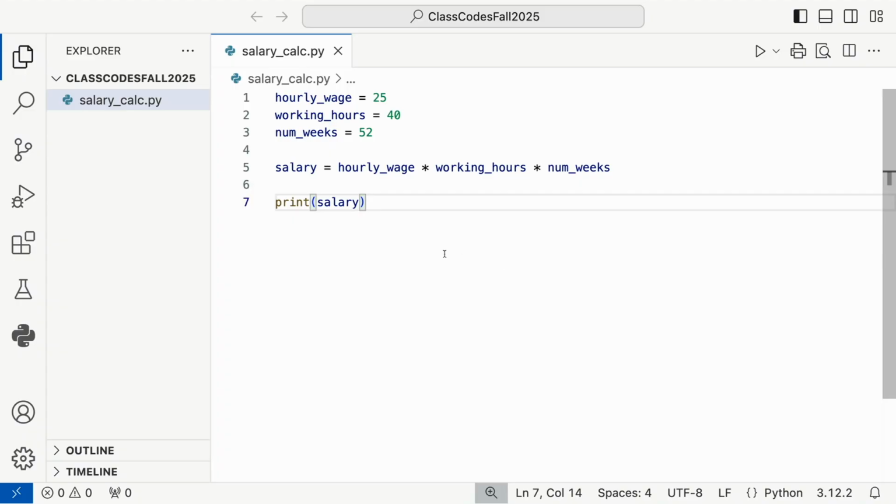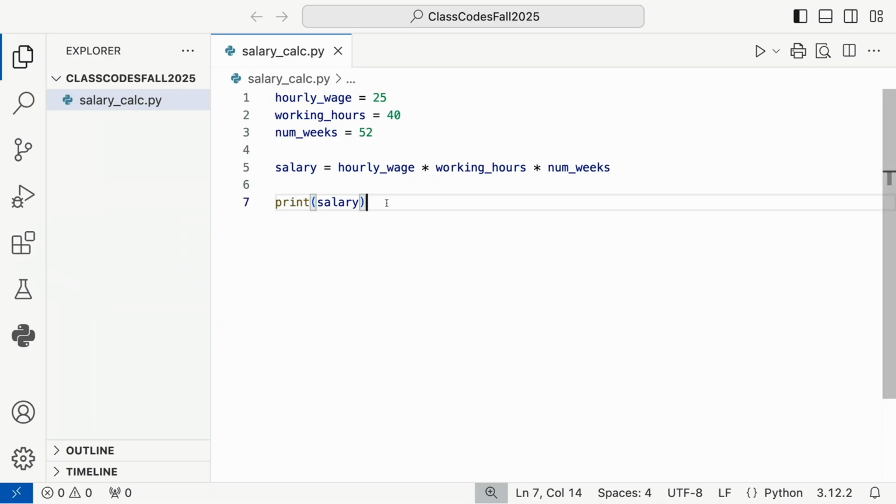Now we want to run this program. There are two ways of running it. Either you can click on this play button. If it is not appearing on your screen, it means that you need to install the Python extension on Microsoft Visual Studio. It might already be giving you an option to install the Python extension as a notification. You might see a notification on this tab here.